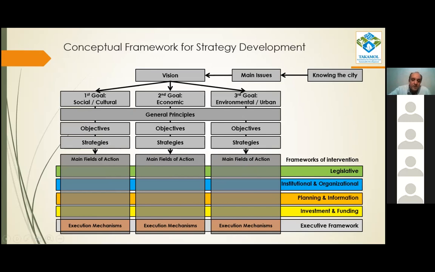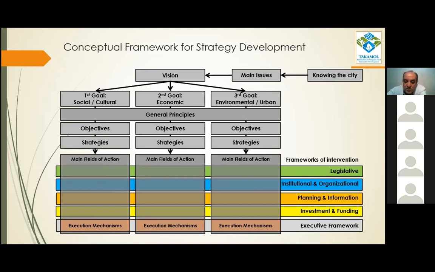For example, in a certain area, you could say there is no need for urban intervention, but you can make some decisions from the governor, for example, to provide a service to an area, or allow or forbid tuk-tuks from entering a certain area. Okay, this is the legislative framework.